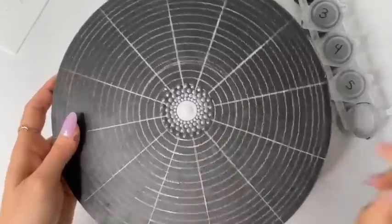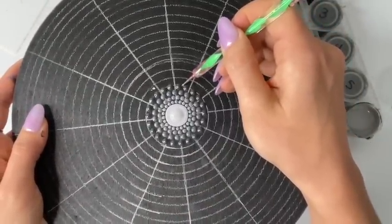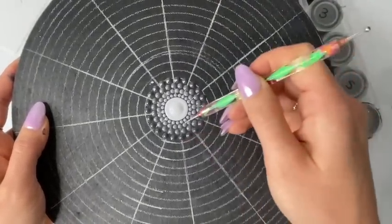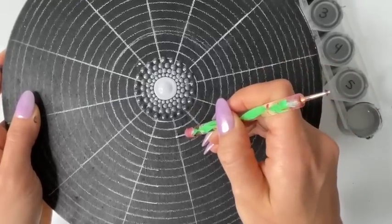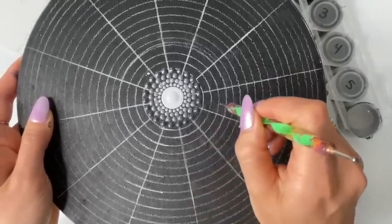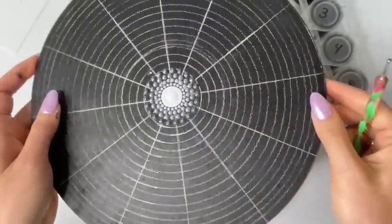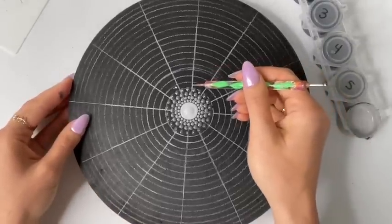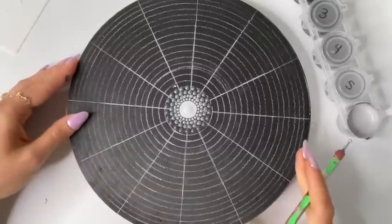I don't know if you can tell, but the last ring of dots is placed over that circular guide mark on this side, and then over here they're below it. So my pattern's a little bit further this way. But next we're gonna do some swooshes, and I'm just gonna have them all start at the same circular guide mark. So that should even out the uneven pattern there if we start them all in the same spot. So they'll be a little bit shorter on this side, but really you won't be able to tell much. It's a very small correction.